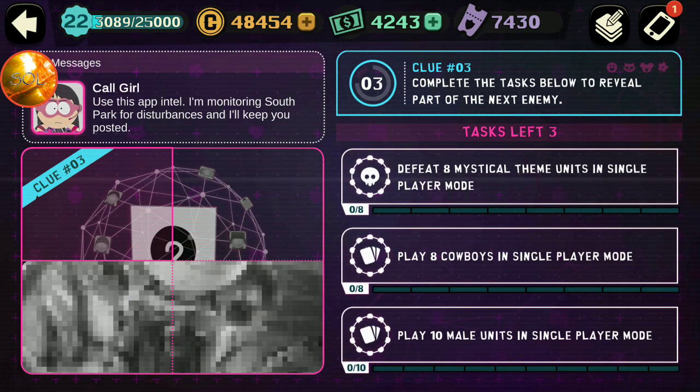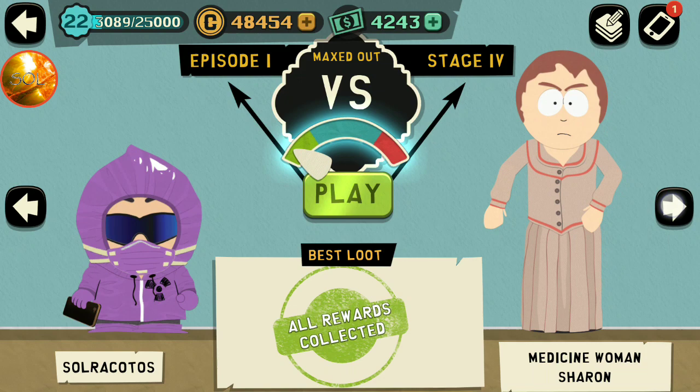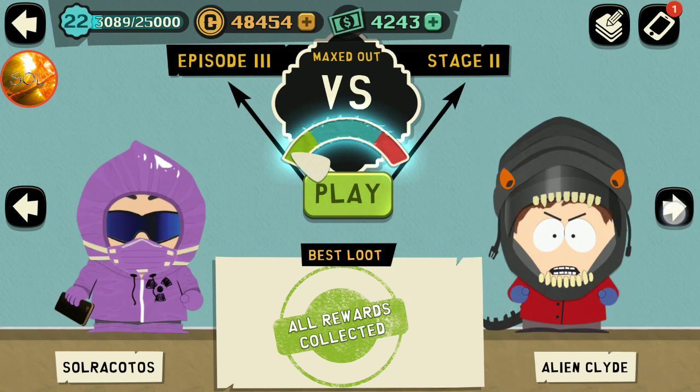So we need to defeat 8 mystical team units in single player mode, play 8 cowboys in single player mode, and play 10 male units in single player mode. So this one, we'll be able to complete this one and that one sort of about the same time. And then we need to go into a mystic play. So let's just go with this exact same deck and see. So mystical units. Let's go and switch. Mystic.